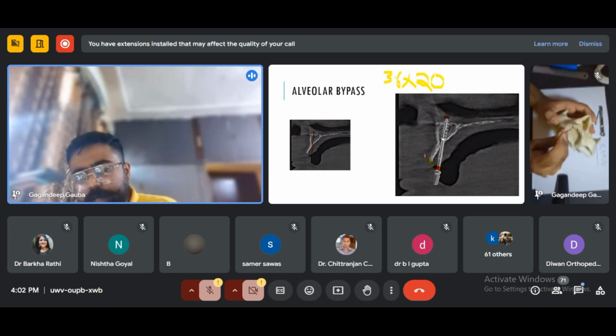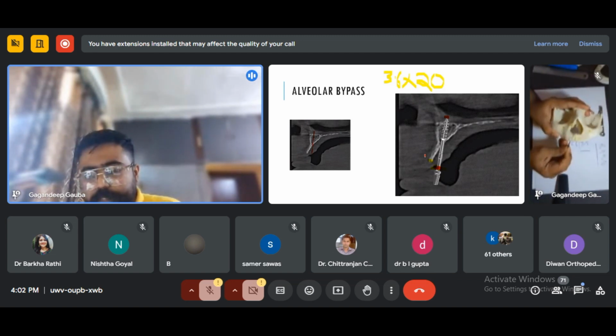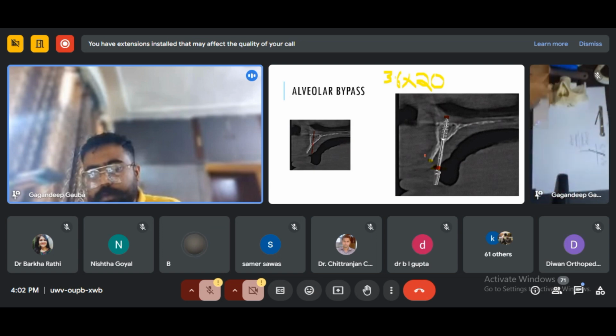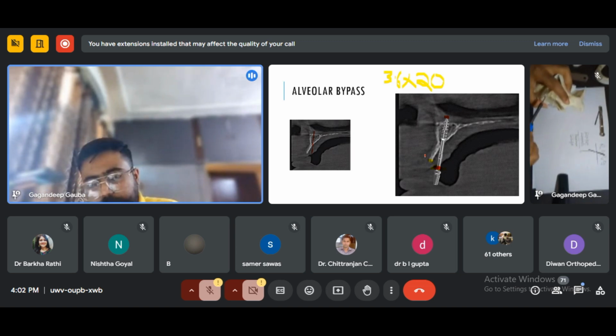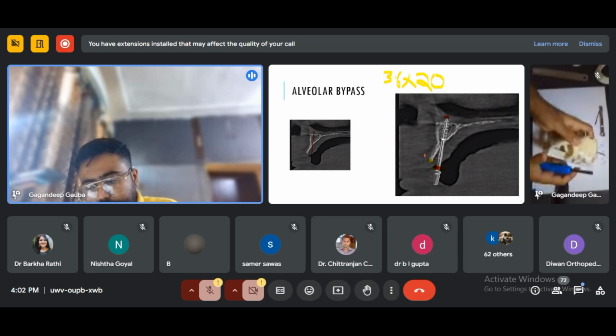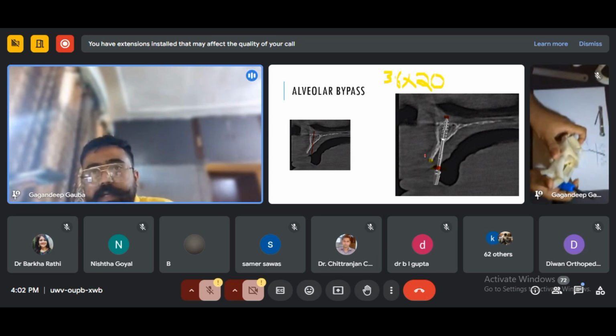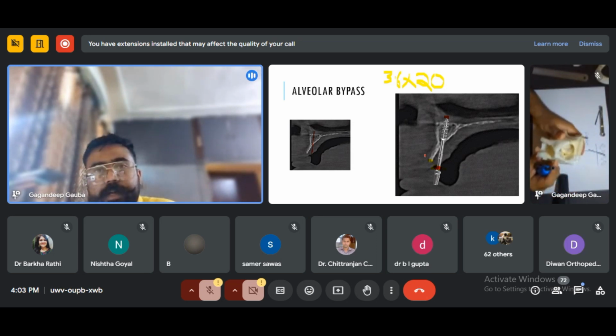But you get the point that we will start the drill a little palatally, then go towards the nasal cortical anchorage. In this way, the implant will also come out a little on the palatal side, but that can be managed in the prosthetic phase. And because this is a smooth surface shaft, the prognosis of the implant will not be hampered with this placement. So we have placed the osteotomy palatally.